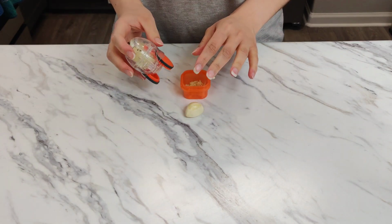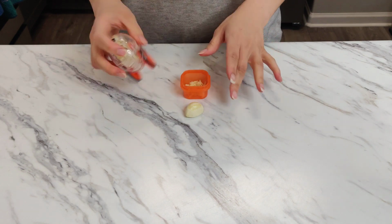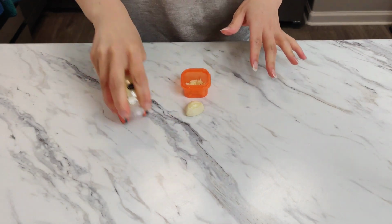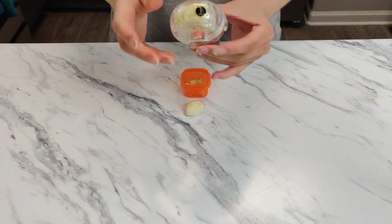I've had this for quite a few years. It's super durable, really easy to use. All you're doing is applying light pressure and just rolling it, and it chops it all for itself.